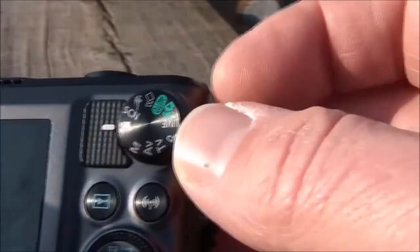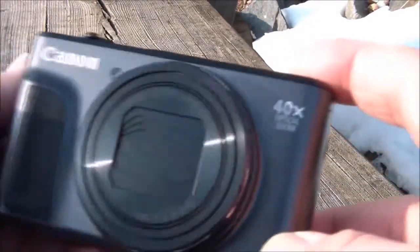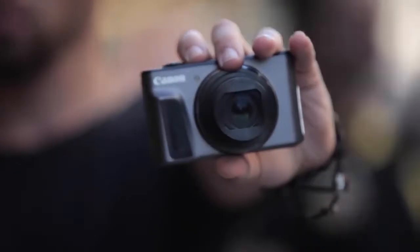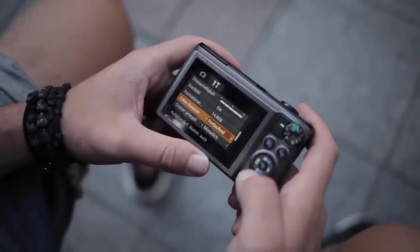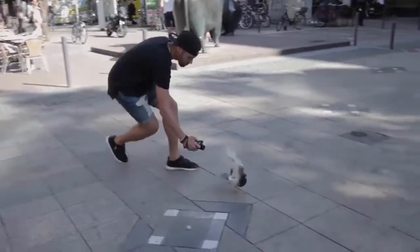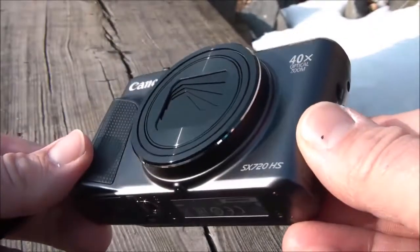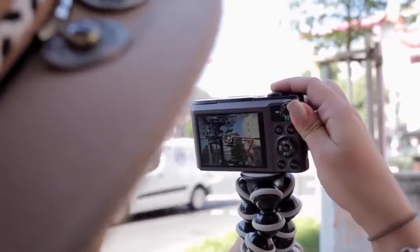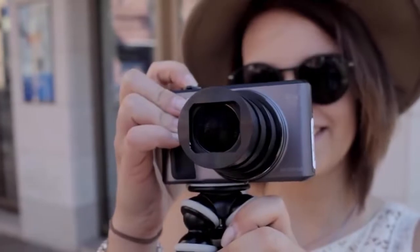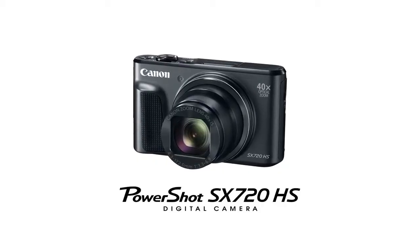On the plus side, noise is controlled due to image smoothing, and unless you're trying to print your photos in large sizes, you'll be pleased with the final results. Unlike most entry-level digital cameras, this camera comes equipped with manual control options, which is great for beginners wanting to learn more about photography. You can take photos in automatic mode until you're confident controlling the settings yourself. Another area where this Canon model shines is its burst performance mode, which gives you the ability to shoot at 6 frames per second — though you can only record at this rate for a few seconds before the small memory buffer fills up. The Canon PowerShot SX-720 HS takes shots at a speed of 6.3 frames per second and 20 megapixels for enhanced image quality.